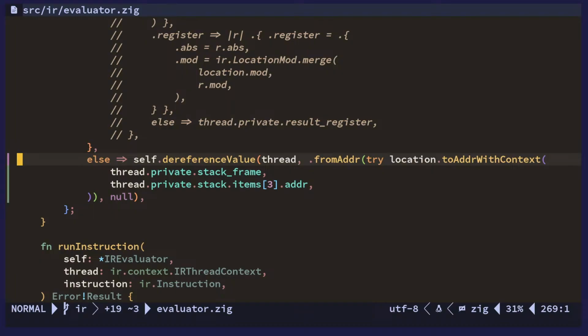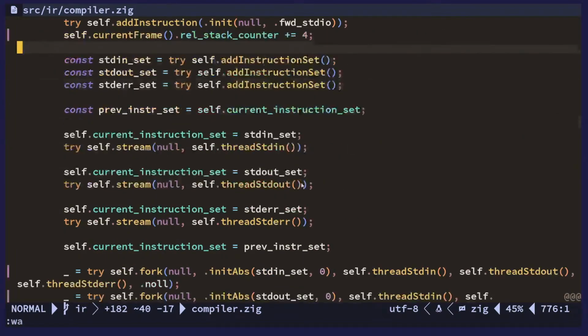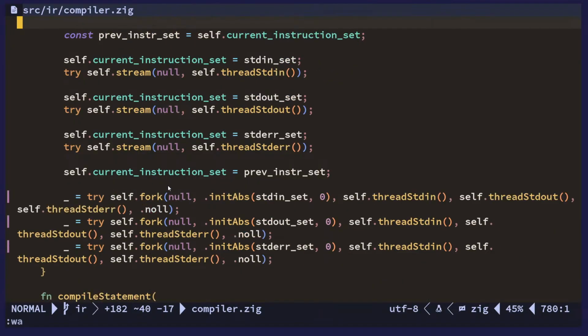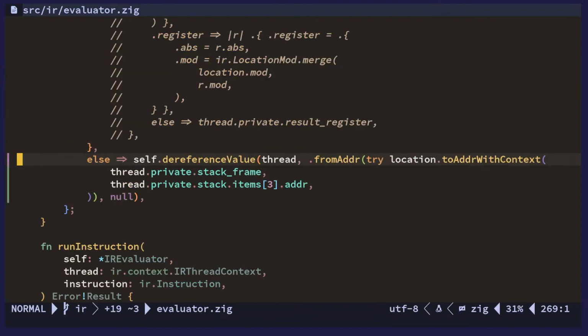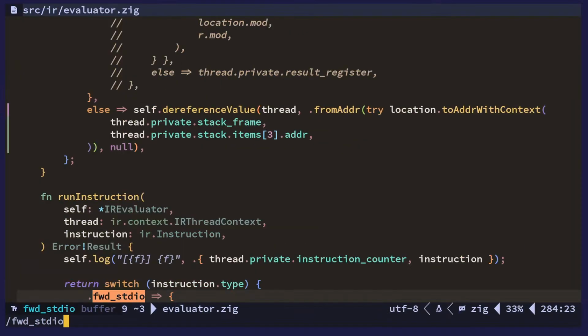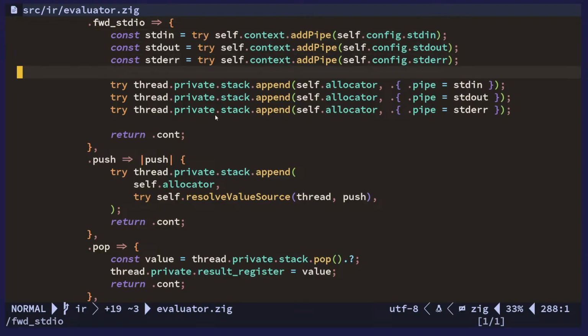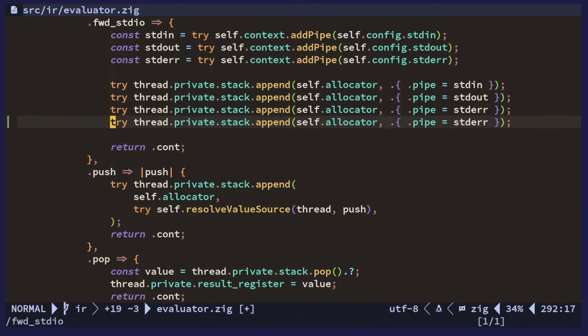Evaluator. Where is that happening? I guess we can just push something. We just push something somewhere. We can also do it in the forward standard IO instruction, because this is where we add this. Yeah. This should really become the kind of initialize instruction or something. Initialize main thread instruction.